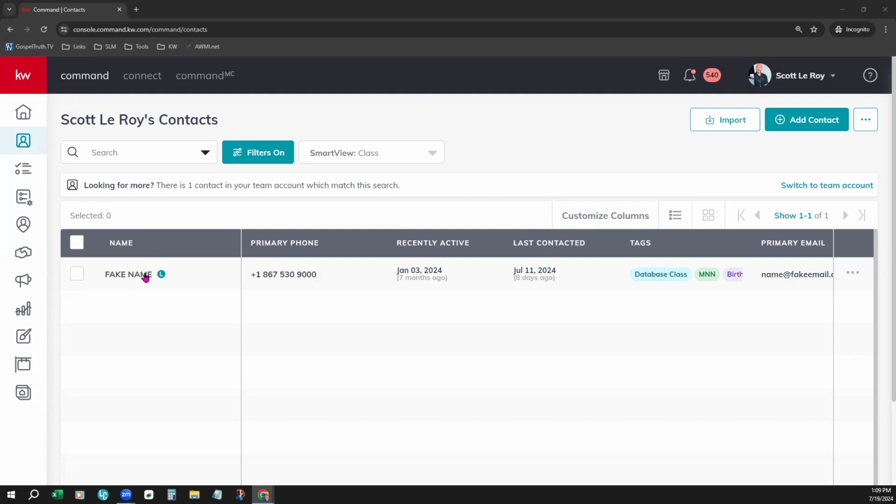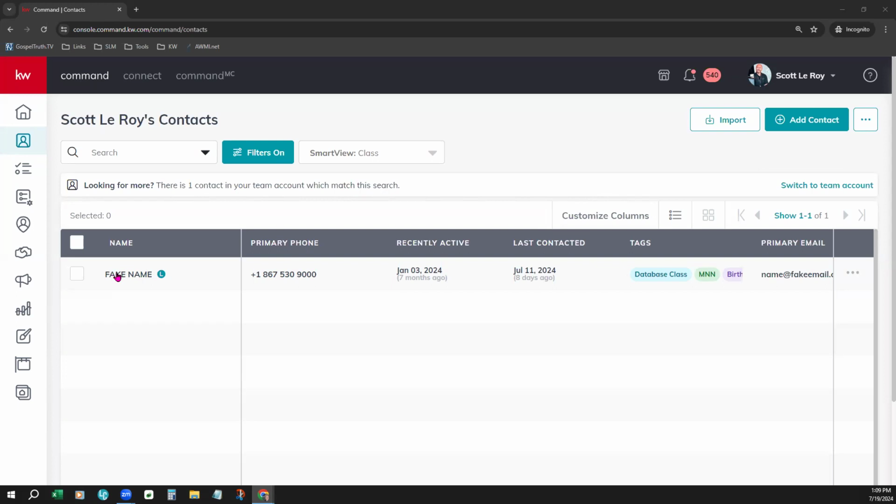So first step, making sure DocuSign was linked to Command. Second step, have your contacts in Command. Third step, you want to create an opportunity within Command, and that's how you're going to access DocuSign from within your Command account. You can create an opportunity from right here within this contact. I'm just going to show you that shortcut briefly, just so you know where it is.